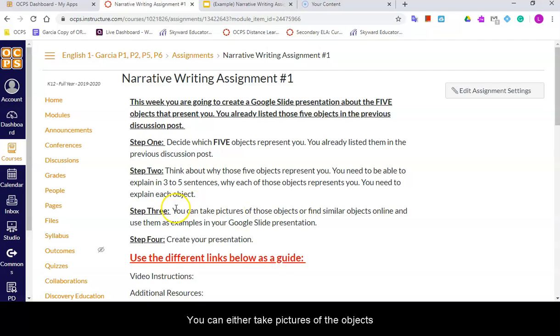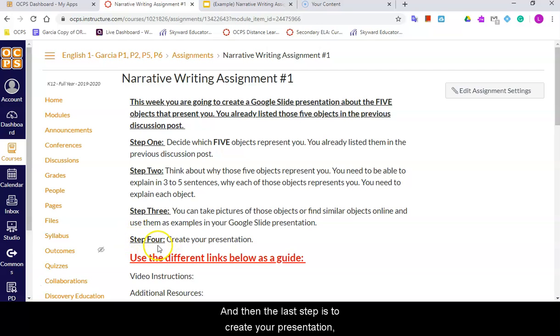You can either take pictures of the objects and then save them in your computer, or you can find pictures online as examples. For example, if one of your items is a book, you can just find a picture of a book and use it in your Google slide, okay? So you don't have to take pictures of the objects if you don't want to. You can just find pictures online that look like the object that represents who you are.